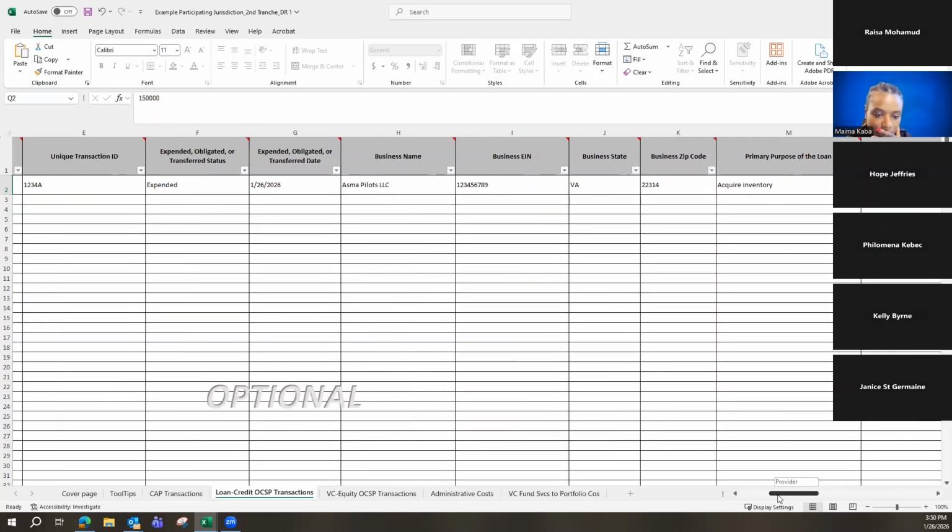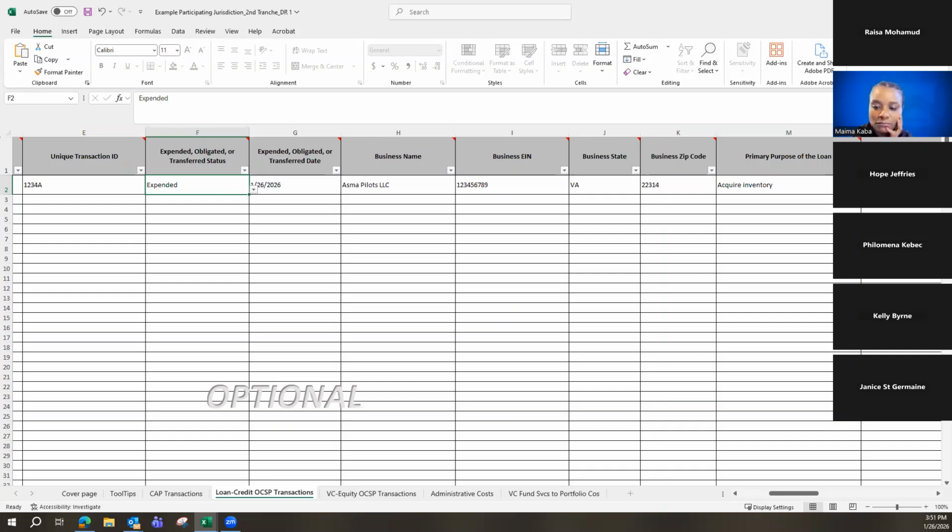Would we update it and say, oh, now this is obligated, or would we just report it as expended, obligated, or transferred? I'm just wondering how we report on this as that status changes over time. Would we put in a new row, or would we just change the status in that column? What is the expectation for that?